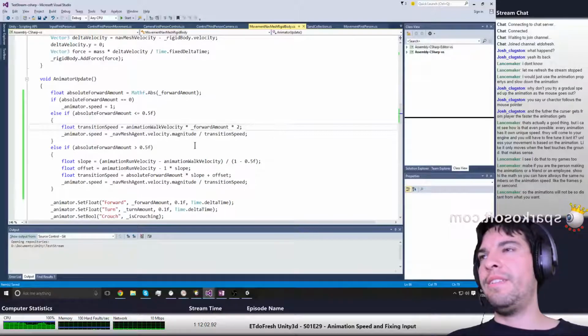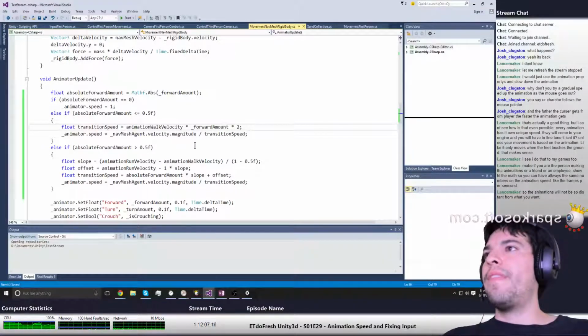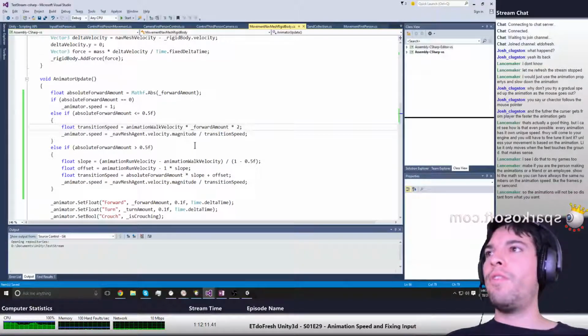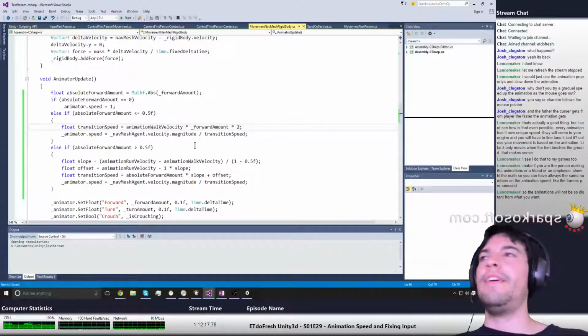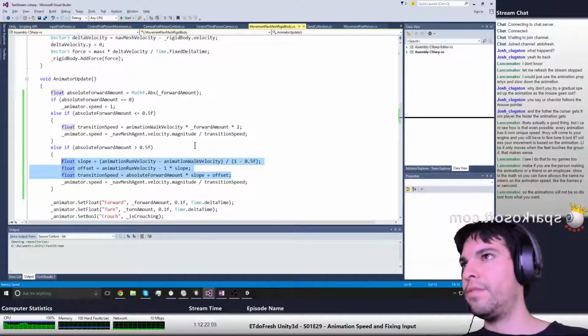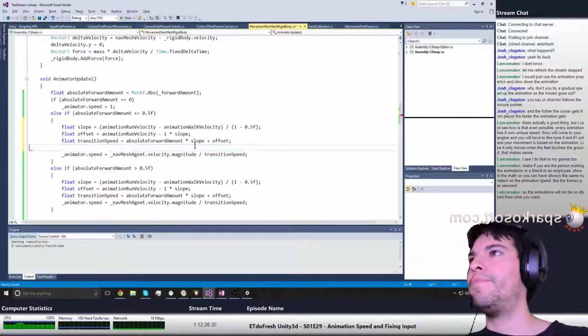Okay, let's figure it out. I think this works for the running speed for sure, but now for the walking speed. If I did this whole linear thing for no good reason, this is what this would look like.